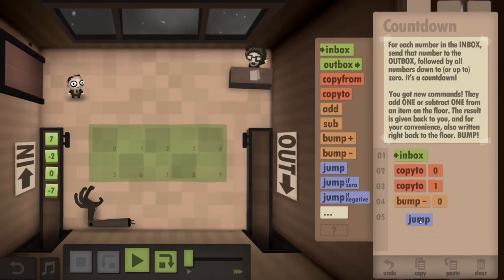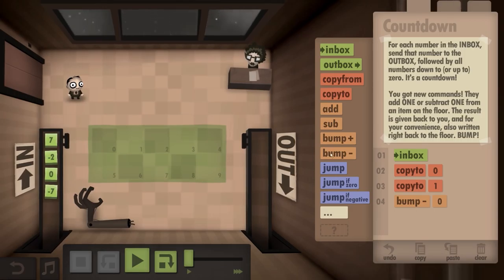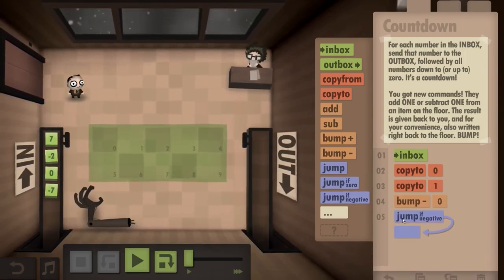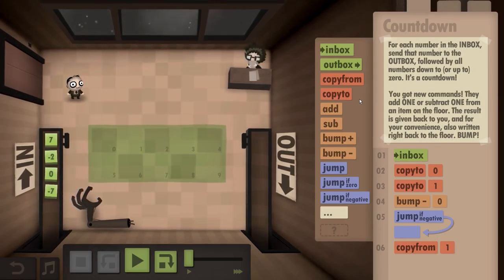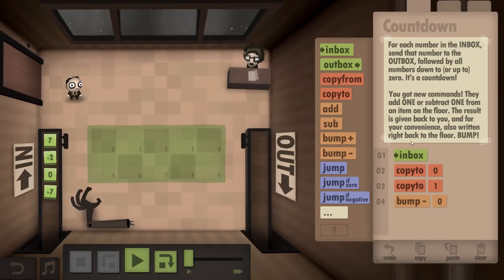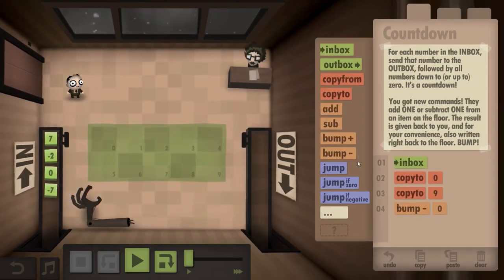And then, excuse me. So inbox, copy it there, and copy it there. Then we're gonna bump this down one, and if it's negative, we'll go back here to copy from here. No, that won't entirely work, because if it's like a negative and it minus one, then it would still be negative and it wouldn't be a countdown. Okay, so inbox, copy to here, copy to here. We want a backup. You know what, let's have this copy to be over here. It'll be way easier for me.